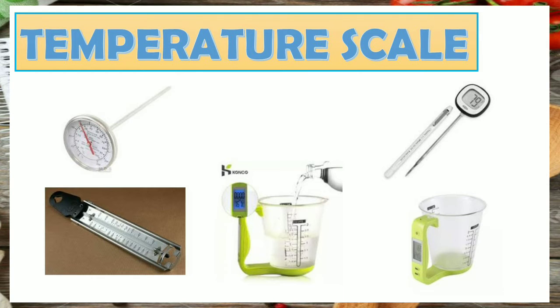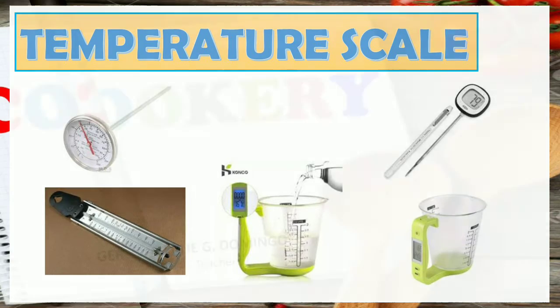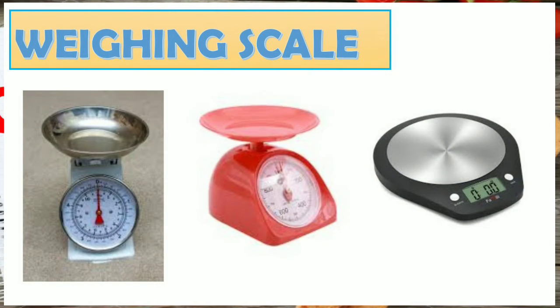Okay? Understand, class? Okay, next, we have this weighing scale. A weighing scale is used to weigh or to measure ingredients. If you don't have this, you can use your spoon and cup. But here, we use this bigger one for measuring a bulk or a large amount of ingredients. For this little one, it is only for a gram. Okay?